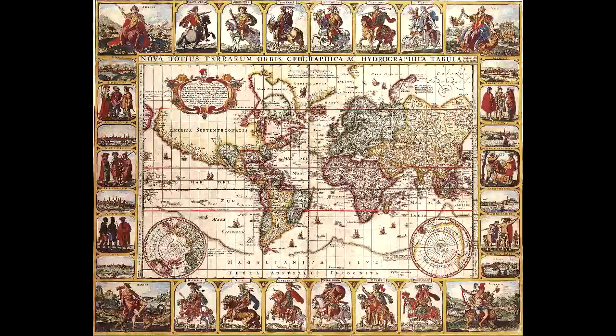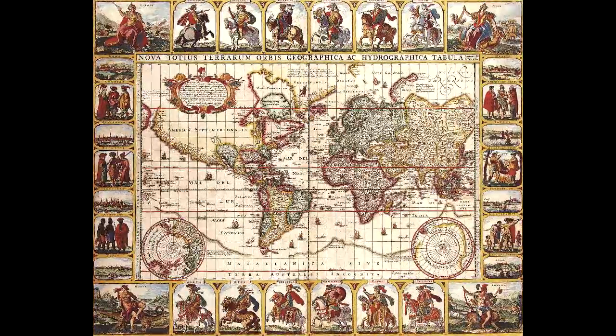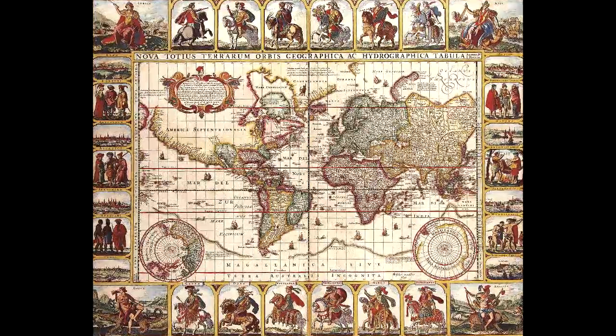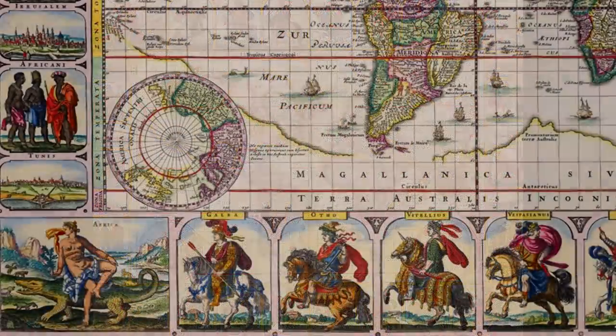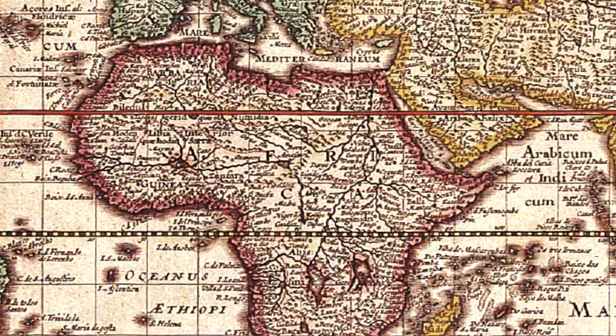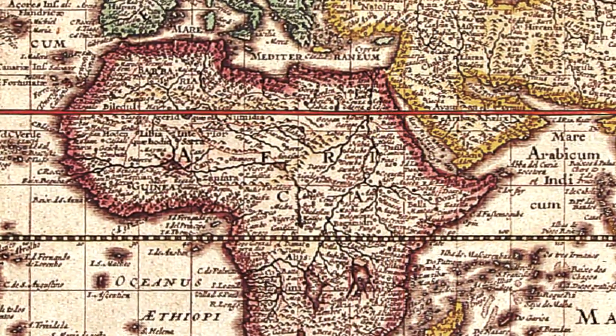Then there's this spectacular map, published in 1652 by Claes Janssen Fischer, who etched and published landscapes, portraits, and maps. He etched over 200 plates, and all his maps included these elaborate original borders. A massive network of rivers running across the Sahara can be seen, with numerous rivers flowing out in almost every direction.